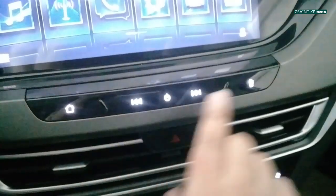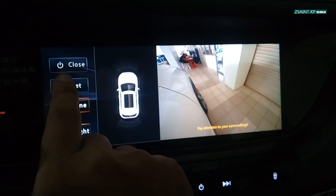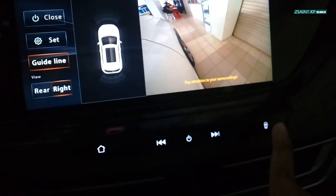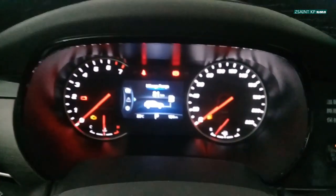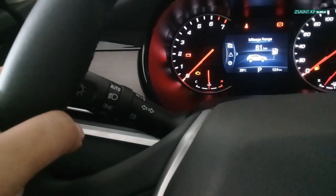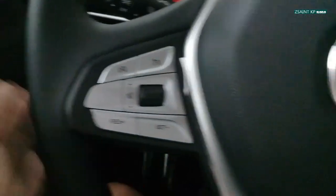Below the screen is your home button, and this button right here activates your blind spot camera. Seek track and your power button. Your lighting indicator controls. And on the left spoke of the steering wheel, it houses your cruise control and your volume controls.